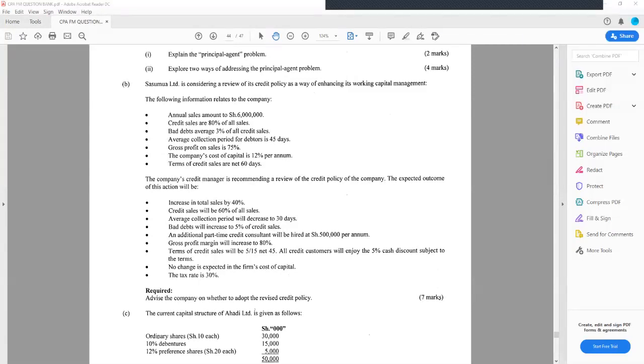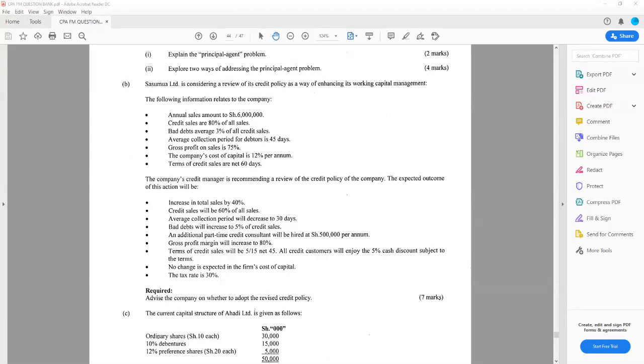Okay, so we've gone through the question, and you have understood what the examiner requires. It's a very easy question, by the way. It's not a hard question, but let's go through it so you understand what I mean. You're meant to advise the company on whether this policy is a good policy or not, because you quantify the financial benefit and the financial cost.